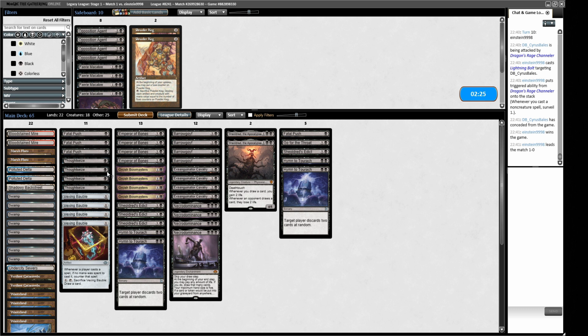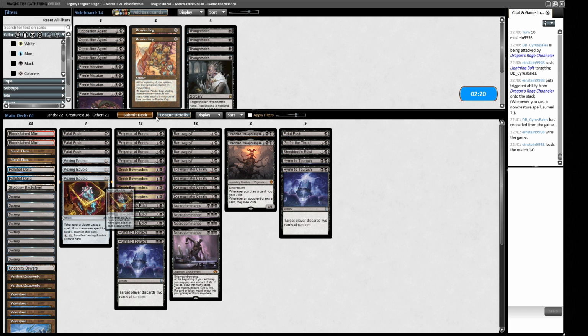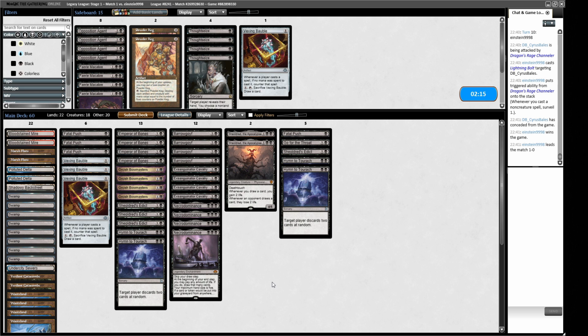But what do I not want here? I don't think we want the Thoughtseizes. We don't really want to pay the life for it. I think we'll trim 1 Vexing Bauble. We just want to keep a nice density of threats in. I like the 2-for-1s off the Hymn. I'd rather have that than a Thoughtseize.